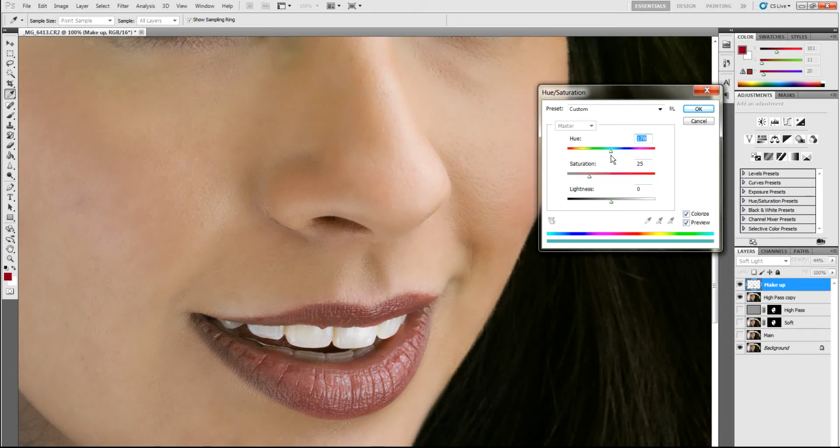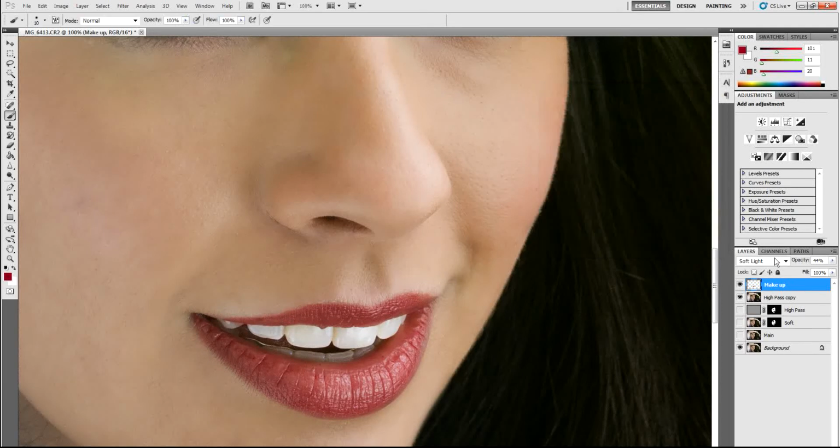If you wanted to really change the colors, you could bump up the saturation and change the colors. But I want something a little bit more realistic, so let's just keep it at a red and a mid-level saturation point. So go back to opacity, make sure everything's fine. There, makeup's done. If I wanted to do that with the eyes, I could do that with the eyes as well too. Blush, a number of different things that you can do.